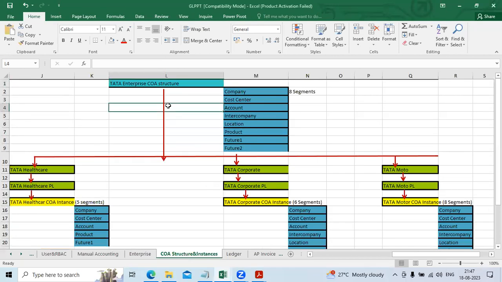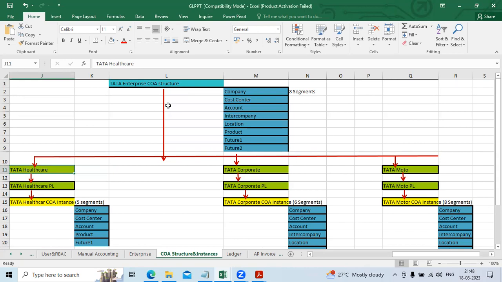See, just a simple structure. For example, we have one chart of accounts structure, forget about the name, and this structure has 8 segments. This is our Tata Enterprise, and Tata has a number of businesses: one is healthcare, one is Tata Corporate, and one is Tata Motors. Would each business use the same ledger?